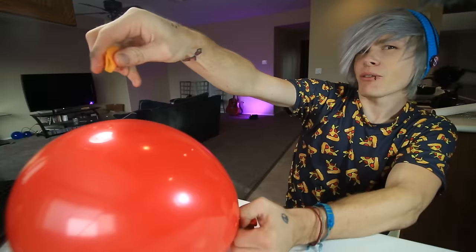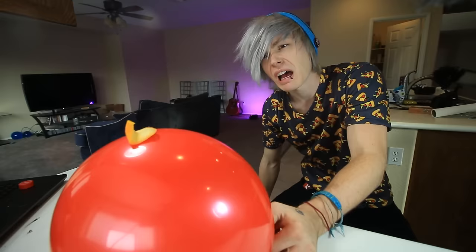Okay guys, so we got our orange. We got our knife. Go ahead and cut some of this off. Here's our balloon. Oh boy. I don't like the sound of popping balloons. Oh God. Why isn't it popping? It's not working. What the heck? I wonder what's up with that.